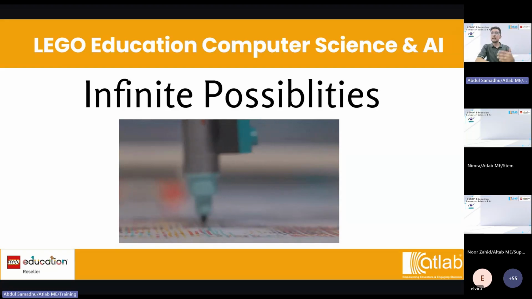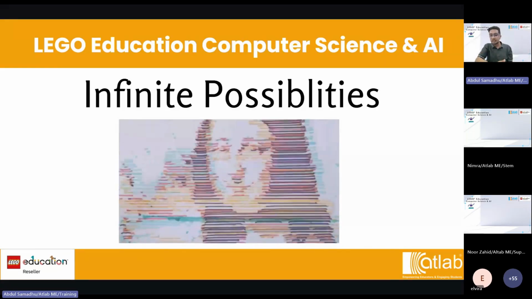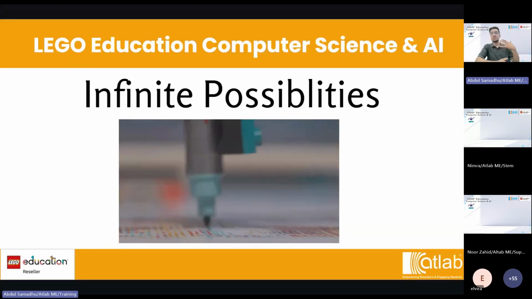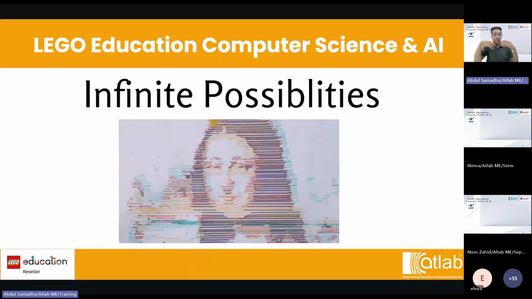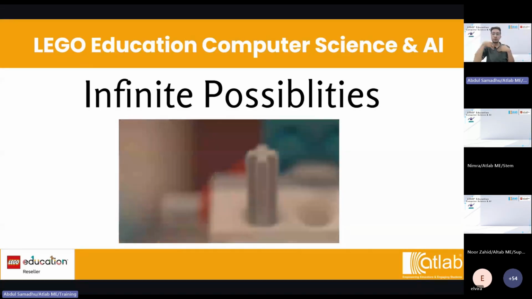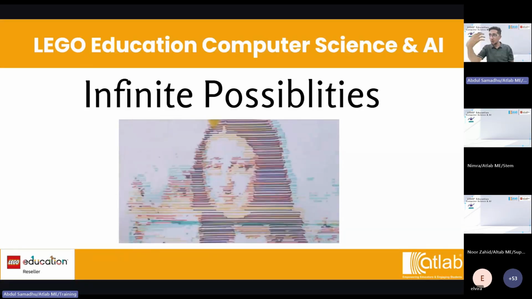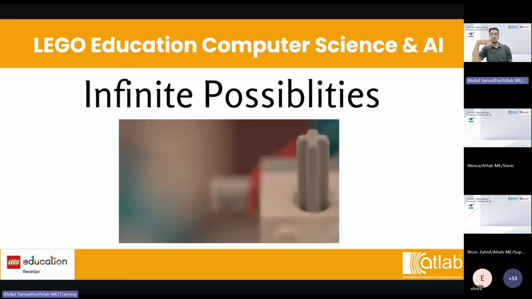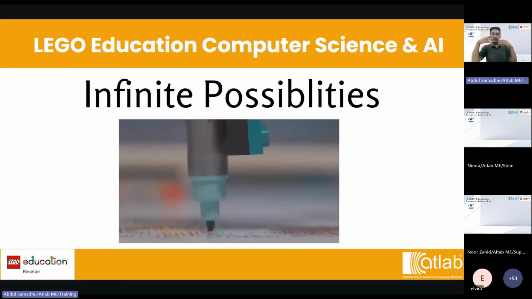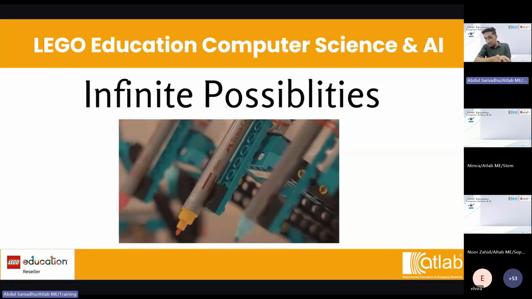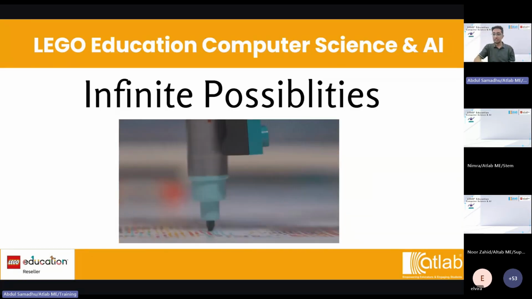What can I do with this kit apart from the 30 lessons that come along with it? Can I do something crazy with it? Can I do something beyond the 30 lessons that are readily available for me to use? Can I enable my students to build something more complex and more fun to work with, and bring that creativity factor into the classroom? To answer your question, yes, definitely that is possible.